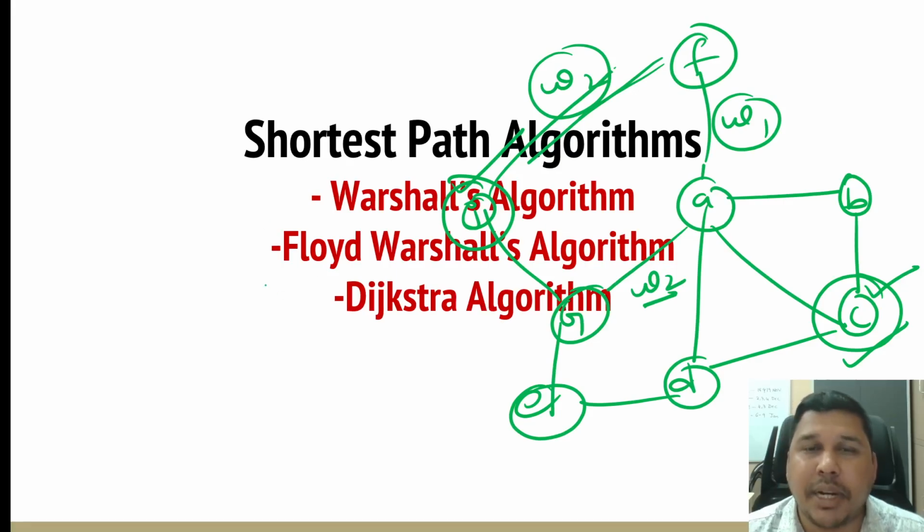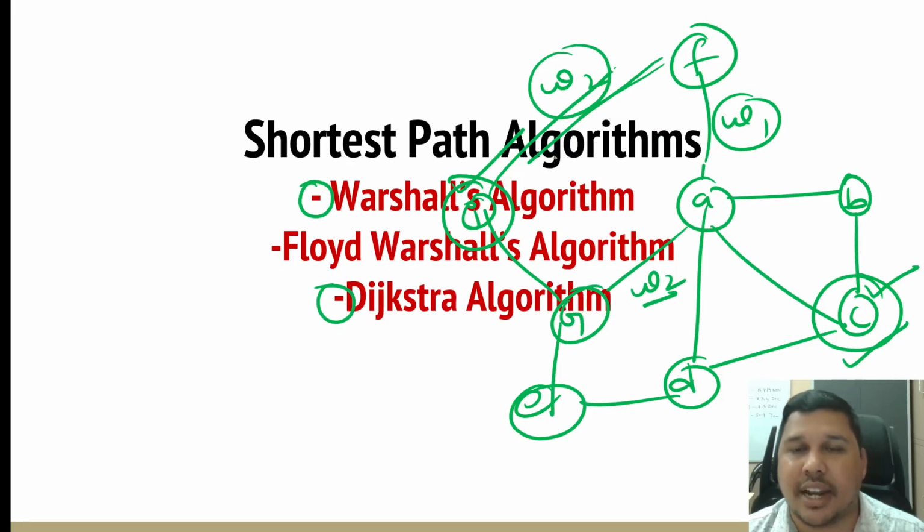There are multiple types of problems here. I will talk about Warshall's algorithm, but let us see Dijkstra's algorithm first. What is the use of Dijkstra's algorithm? You choose any one vertex in this graph. Suppose I choose F. From F, what is the shortest path to J, A, B, C, D, G, E, from this single node F to all other vertices?